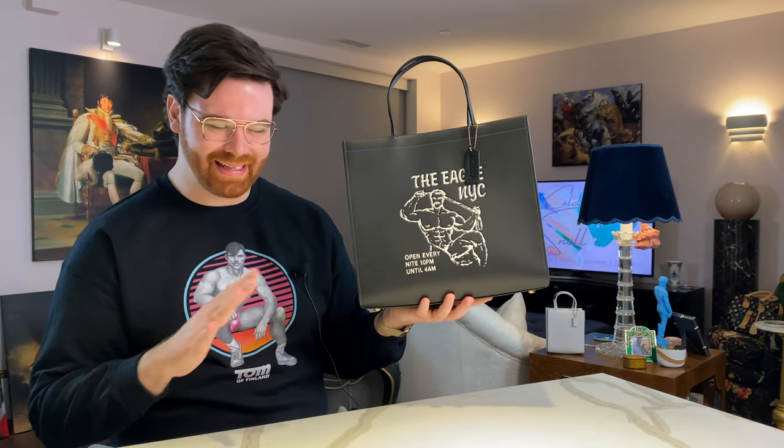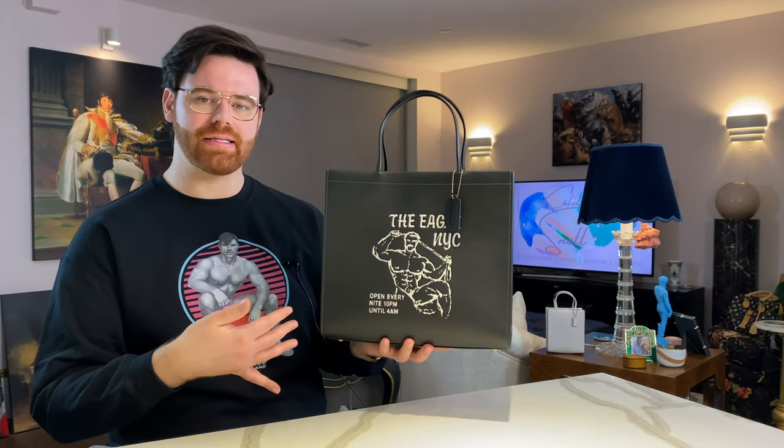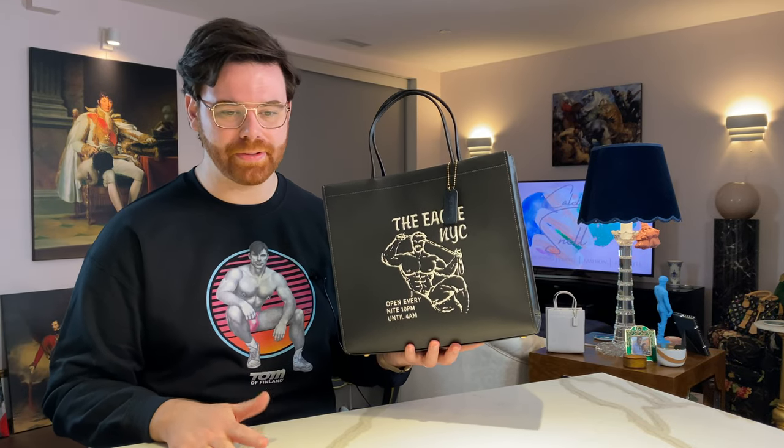So I'm going to link all the different bags that are still on the website down below so you can read what they're all about and order your own. You probably can't get this one anymore, but it is what it is. There's also the trompe l'oeil version, which comes in three different sizes: the 20 centimeter, the 22 centimeter, and the 32 centimeter. They're done in a trompe l'oeil style with belts across the front, and they're absolutely gorgeous. I don't think they've been released just yet because the website just says coming soon, or maybe they're sold out, who knows? It is what it is.